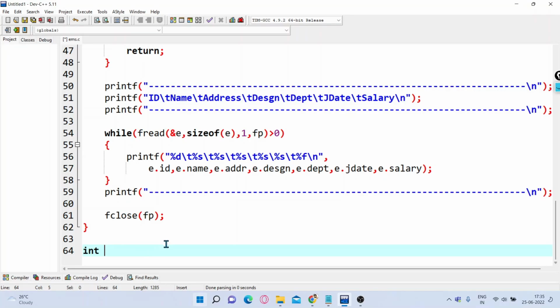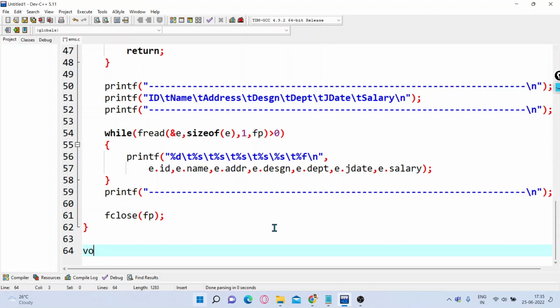Or if you don't want to return anything, then inside only what you can do is display: if the record is found, we will give the message found and the details, and if it is not found, then a not found message. Okay.